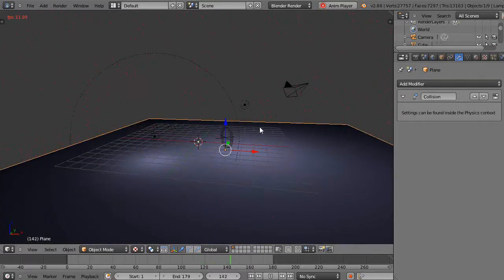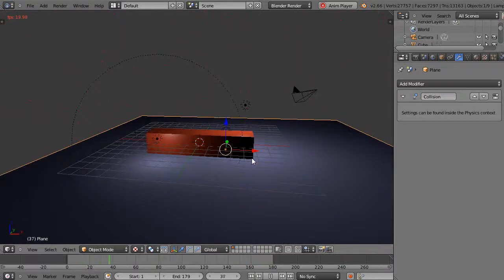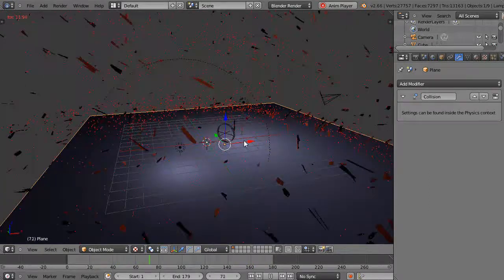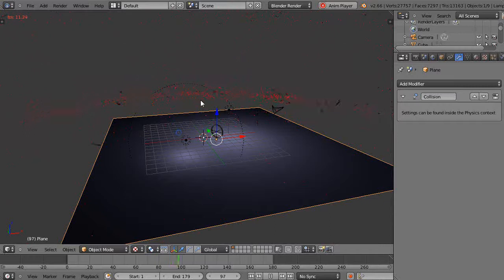So if you combine that with your solidify modifier and the force that we used in the previous tutorials and the wind and things like that, and then the colors like I had done right at the beginning of the animation, then you can really start doing some nice effects. And there's even more we can do, but I'll wait for another lesson on that. Okay, I'll see you in the next lesson.